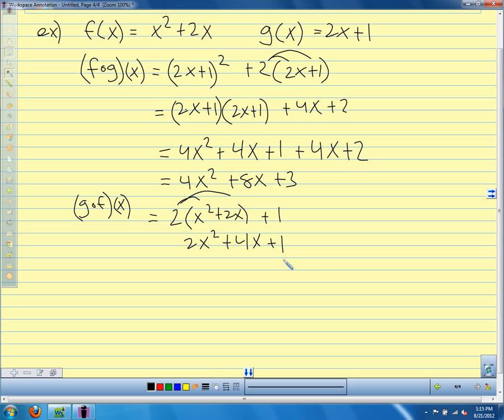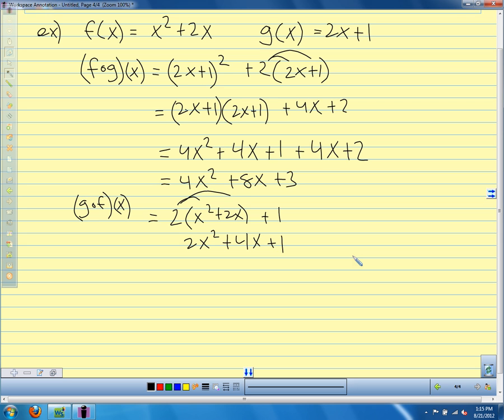On this example, do either f or g have any restrictions in their domain? No, there's no numbers that give us a problem in 2x plus 1. There are no numbers that give us a problem in 2x or 2x plus x squared. So the domain of our compositions isn't restricted in these particular functions.